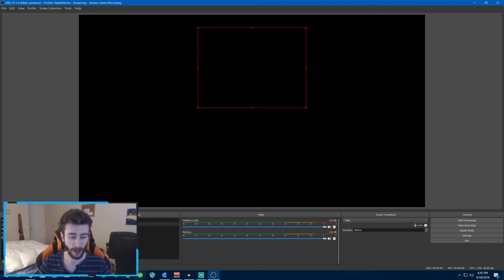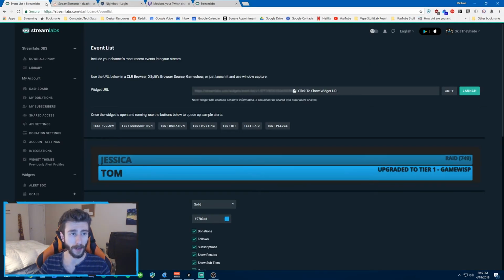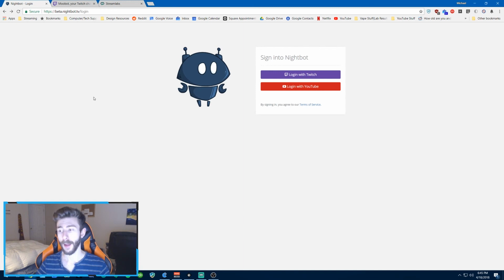Okay, cool. So let's go back here, close these out because we took a look at those. Now, final thing that you're gonna want to have in your toolbox or your toolkit right away is a chatbot. So this is how you're gonna manage your chat. You're gonna be able to create chat commands, timed commands that will auto post your Twitter, your Facebook page, your YouTube channel, whatever, in your chat at regular intervals. Other people can activate those commands by, typically it is exclamation mark and then a keyword, and then the bot will spit back out information.